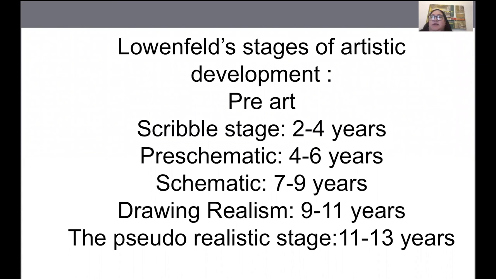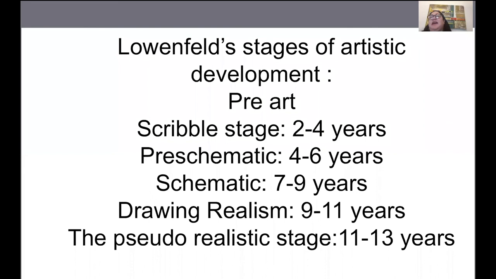For kids with autism, it's important to understand these stages so that you understand how to work with a child. If you're working with a 10-year-old who is still in the scribble stage, trying to do something more dramatic with them is kind of pointless, because they're not at that developmental stage yet to understand what you're trying to do. Understanding the different stages helps you get a sense of where to work with the child and how to help them grow developmentally.